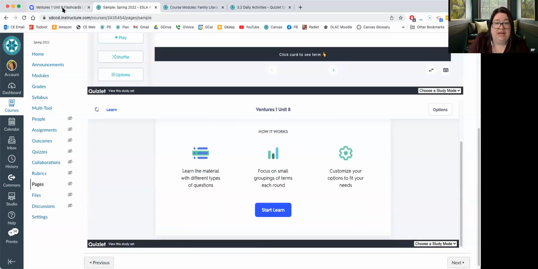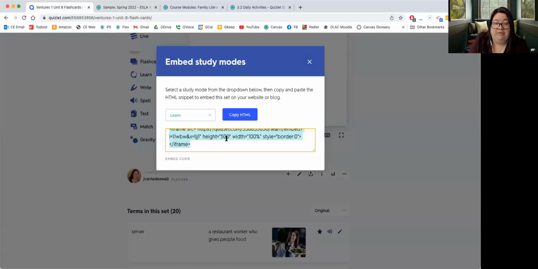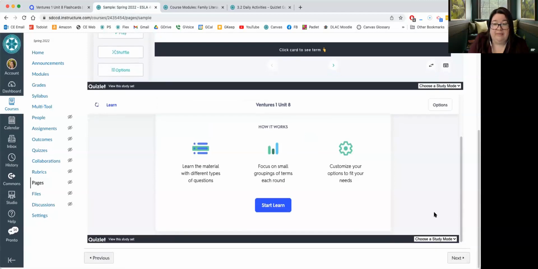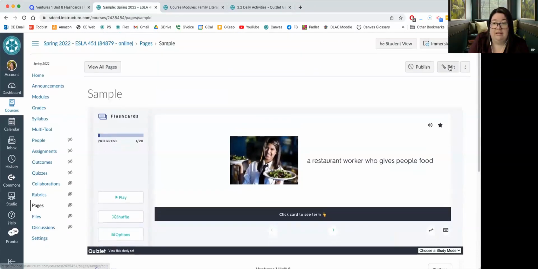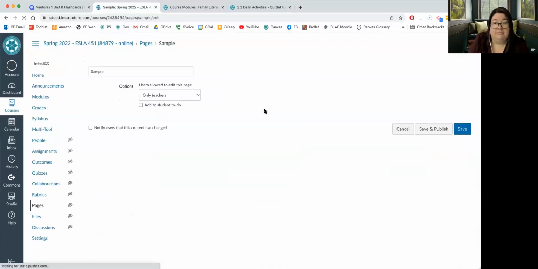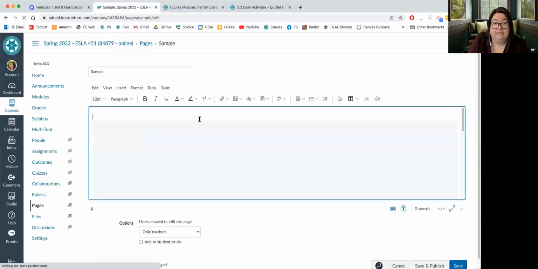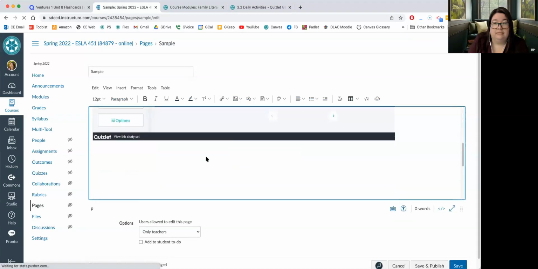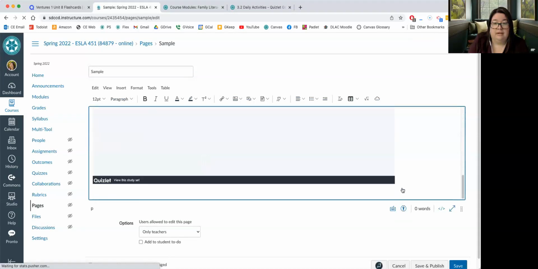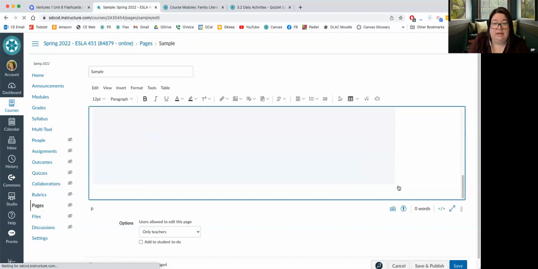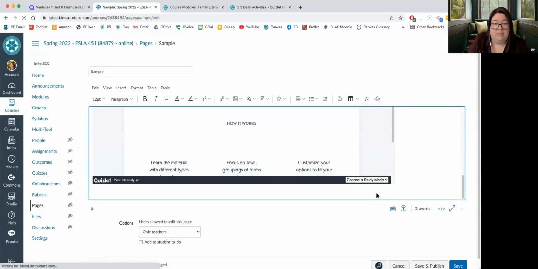So instead of staying with that default frame height of 500, what I recommend is go ahead and copy that HTML embed code, and then go back and we can edit again, and once it gives me the possibility to embed again.